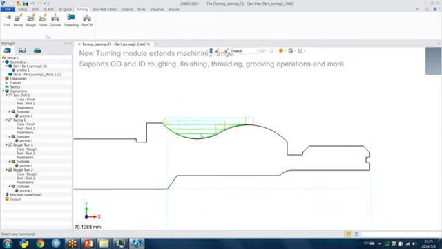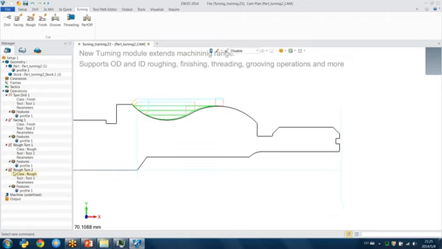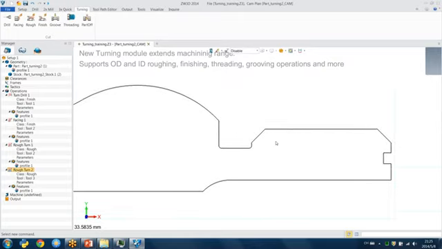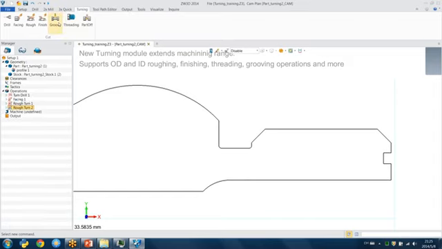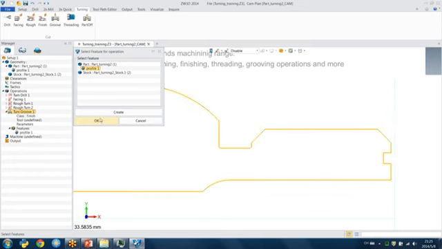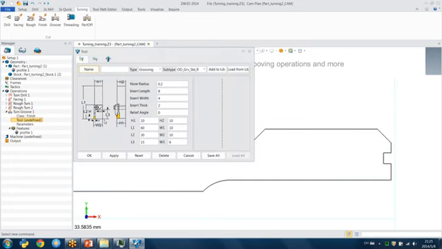After the roughing with this one, next I need to do the grooving operation. You can find in this initial area, I need to use grooving to cut the rest. So I can choose grooving, choose the profile, press OK, and choose the grooving tools. With the grooving tools you must choose grooving.